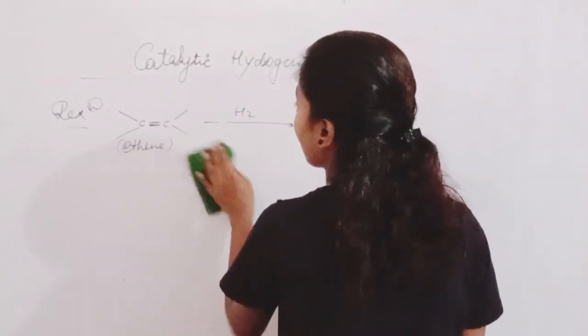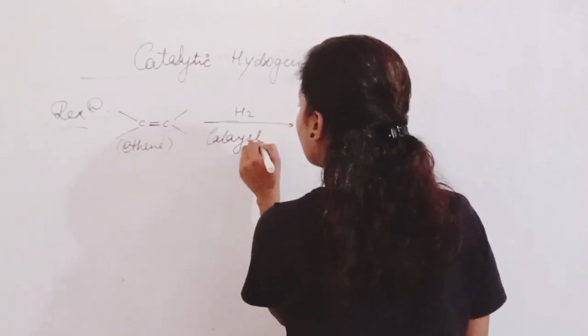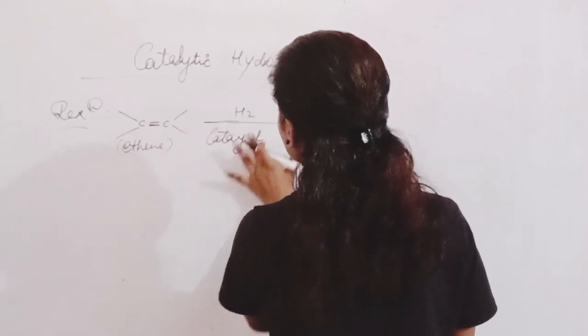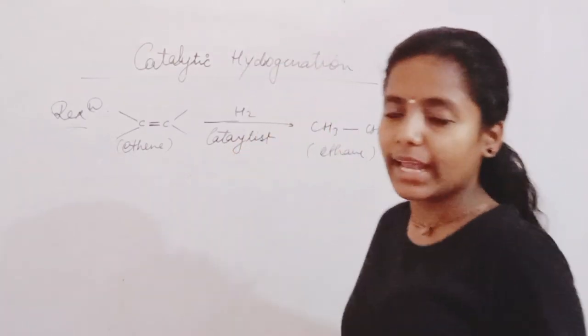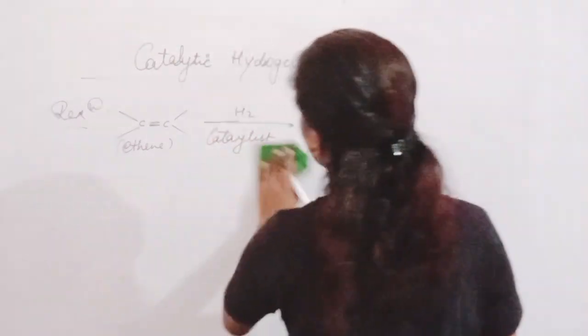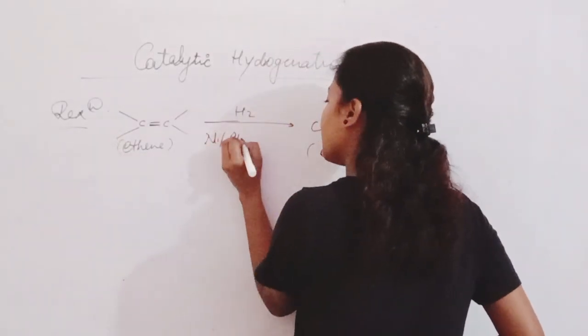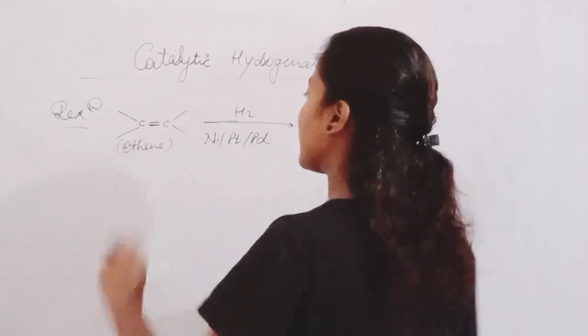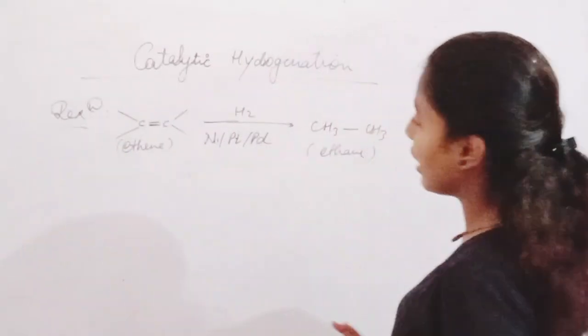ठीक है, अब कैटलिस्ट यहाँ पे नीडेड होगी. कैटलिस्ट को हम सरफेस कहते हैं, तो any catalyst is needed here. Catalyst is needed here. Now here's the catalyst we are going to take according to NCERT, that is your Ni, Pt, Pd. इन तीनों में से कोई भी catalyst ले, this particular reaction will occur. Okay, I hope this is clear to you.